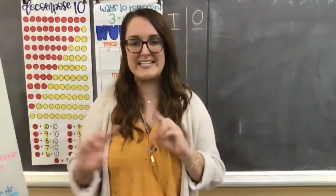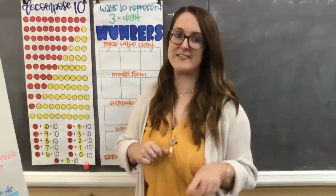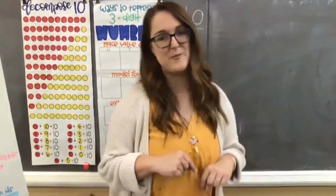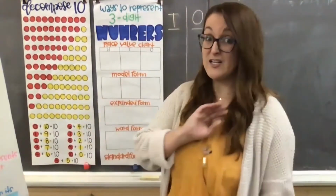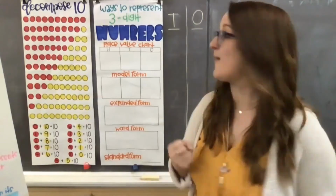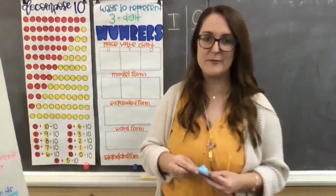So I like to just kind of sing that song that goes along with the same process that we did with our jars and our counters. It was the same process we did the other day when we used the jars and toothpicks. We're going to use a different manipulative tomorrow to practice that same skill. Now that we're getting so amazing and so fluent, we're going to practice really decomposing or breaking down another 3-digit number together today so that we get really familiar with that and feel really comfortable with the process.